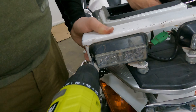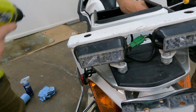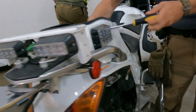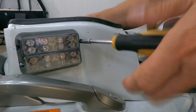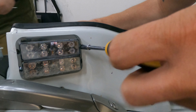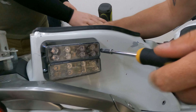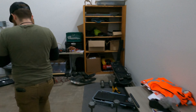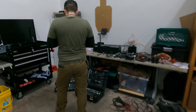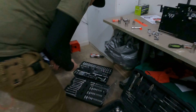Now these back porch lights — the lights on that white bar — were a little bit more of a pain to get out. The entire frame had to come off — not the frame of the bike, but that white square tubing frame bit had to come off to get access to the nuts. So I needed some different tools than what I was expecting, but luckily our garage is stocked with just about everything that we could possibly need.